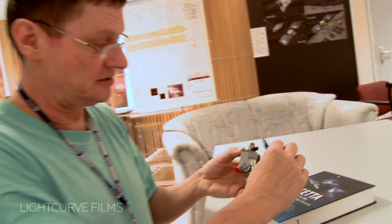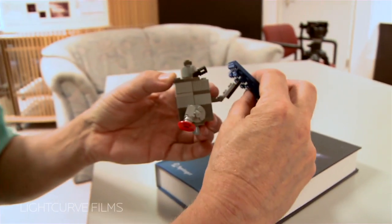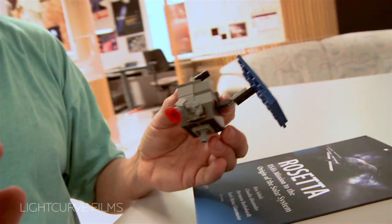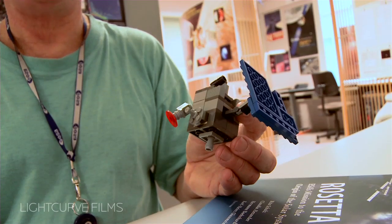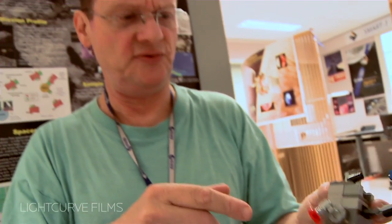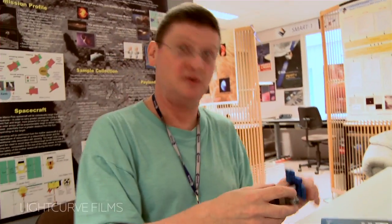It has only one solar array, which folds out like this. I received paper information on how this spacecraft would orbit the Moon, and there is a flip in the middle where they turn everything around. I just had no clue what they were doing. So I built this model and then I took the drawings and tried to follow with my Lego model what they are doing. And now I understand it. So it's very helpful for the scientist, for the engineer, plus it's a lot of fun.